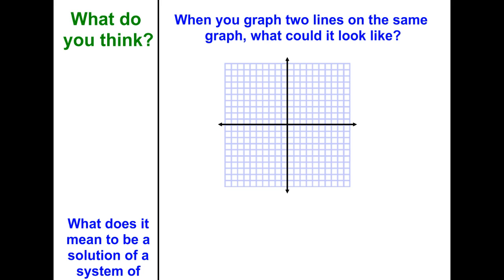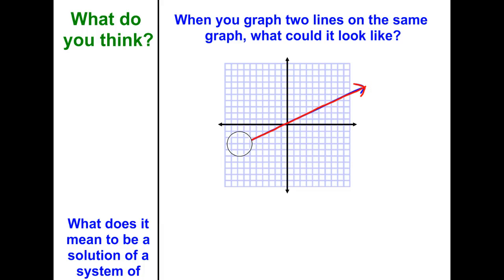The next way to think about it is, if I have one graph that goes right there and I have another graph that goes right on top of it, what's going to happen with those? How many solutions are those going to have? How many times do those intersect? It's less obvious, but it's infinitely many times. If they're on top of each other, all of the points are the same, which means they infinitely hit each other.